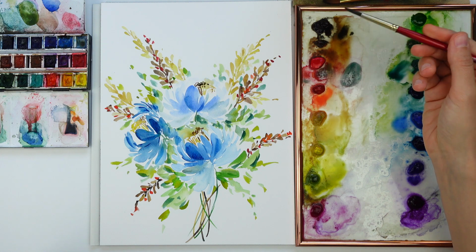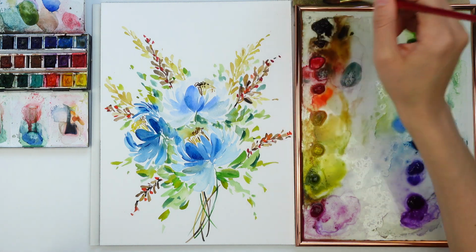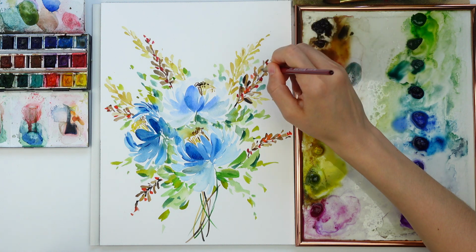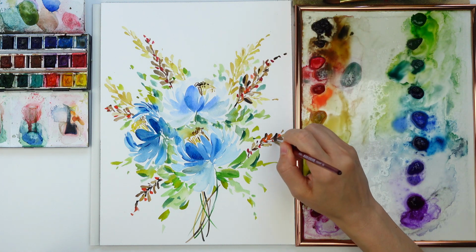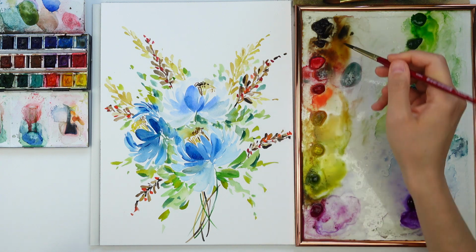With the same brush and with a mixture of Mars Black and Burnt Umber, I just add additional small brush strokes on the brown filling flowers, and I do this to create some contrasting brush strokes in darker color.